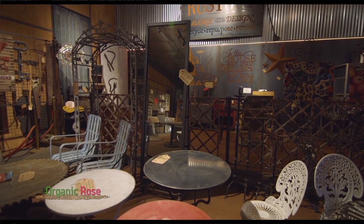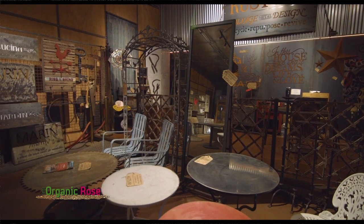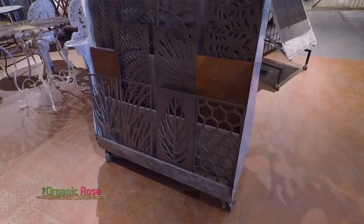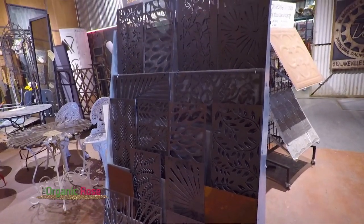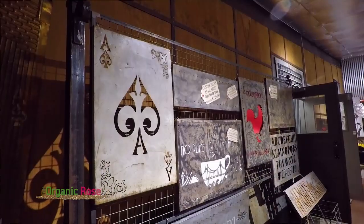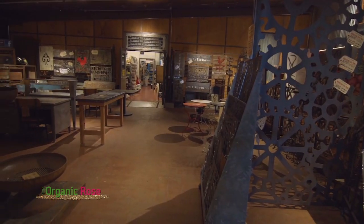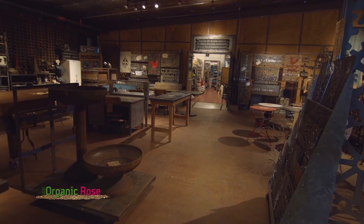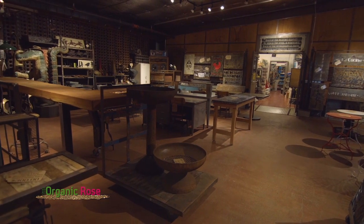We have a full shop in there. That was kind of inspired actually by just seeing all the customers come in and build things from these materials. About 5 years ago, I decided with my brothers, I have 4 brothers, to clear out that whole room. It used to be all old motors and stuff, and bearings. We cleared that out and turned it into the Rust Store Salvage Design showroom. There's a lot of beautiful functional pieces in there, all from materials out in this yard, and it's amazing what you can do.